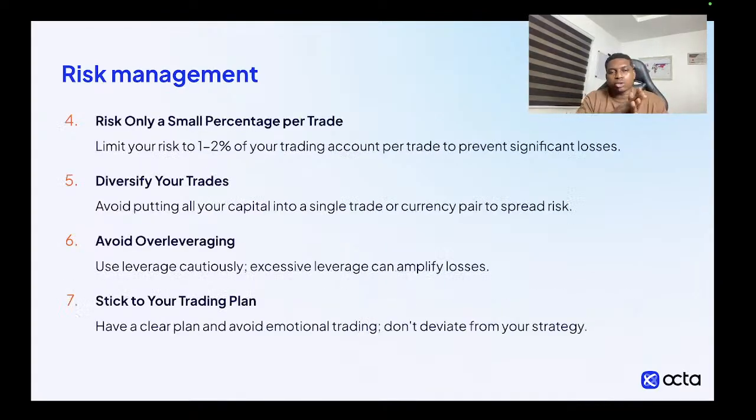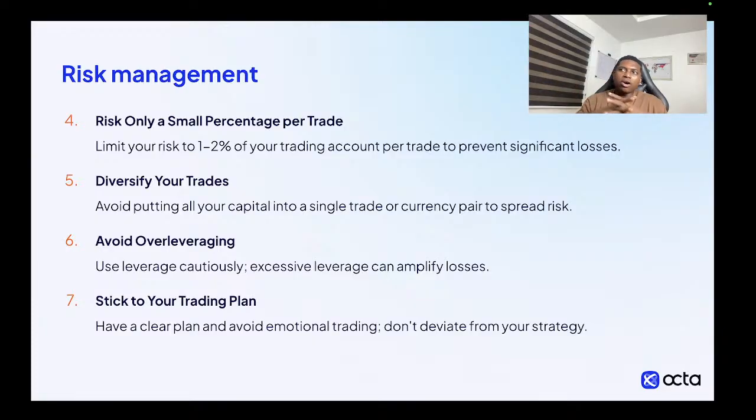Four, risk only a small percentage per trade. Limit your risk to 1 to 2% of your trading account per trade to prevent significant losses. Five, diversify your trades. This is very, very important. Avoid putting all your eggs into a single trade or currency pair. It's important that you spread your risk.